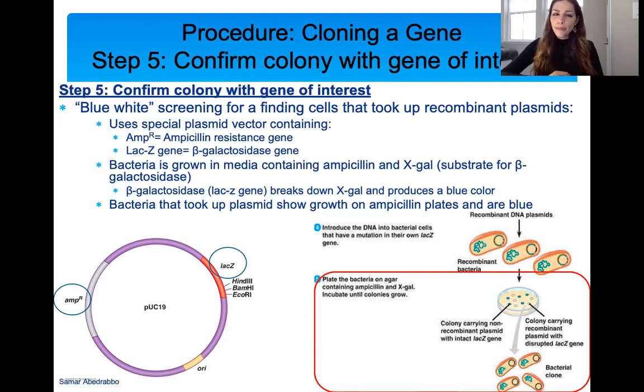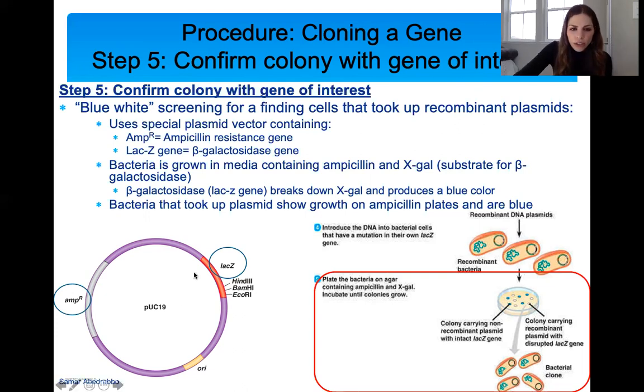So that way you're sure that your bacteria took up your recombinant plasmid. That's just one example. I didn't want to get too much into the detail of it, but another way you can make sure that your bacteria took up your recombinant plasmid is that some of the plasmids have an ampicillin resistance gene. So what you do is, after you grow the bacteria, you plate them on agar plates that have the antibiotic ampicillin, and only the bacteria that have resistance to ampicillin will grow. So that way you're selecting for bacteria that are resistant to ampicillin, therefore have the recombinant plasmid that you created with your gene of interest.